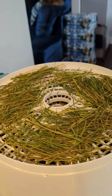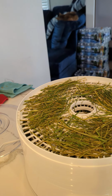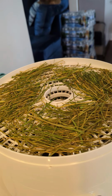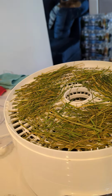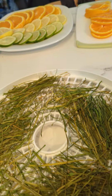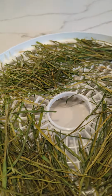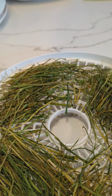Remember we did the video about doing the herbs, and we had put them in the dehydrator. So this is the unveiling of what happened, how they all dehydrated. These are our chives right here. Yes, these are the chives. See how beautiful they are? They smell so good. Yes, they really do smell good.